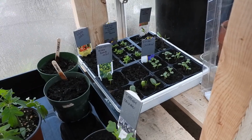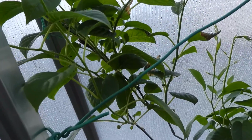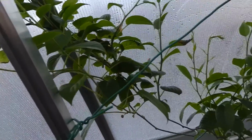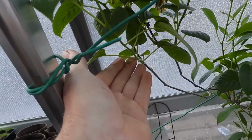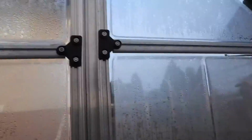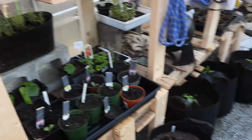Black Beauty mint. I'm not sure what I've got there. Golden sesame. Got lots of things. My kiwi vine, my self-pollinating kiwi vine, which is what this is here. I'm growing it inside the greenhouse, and I'm gonna run the vines everywhere, but it's got little bitty fruits on it. If you can see them, they're really hard to see. Let me put my finger right in front of one there. Little bitty fruits, flowers forming on it, and it's self-pollinating, so it'll be very nice. See if I can get any small kiwi fruits off of it. May or may not, I don't know.